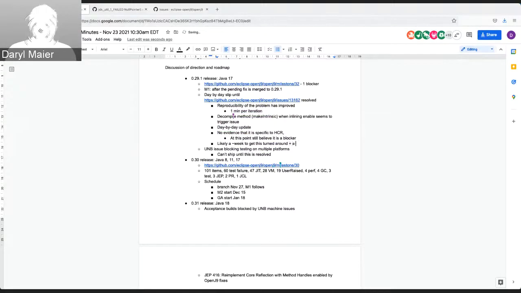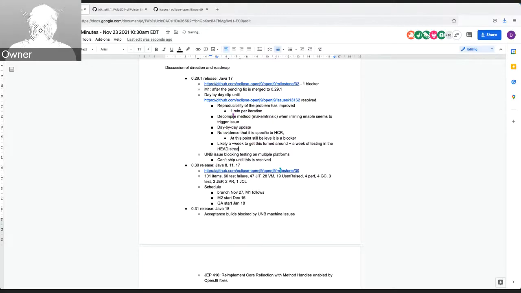Yeah. I don't think we should put something in and run a single build and then think we're good to go out the door. Yeah. We are having some discussions later on today about the proper fix or how to make advances on the proper fix here. So, yeah, there shouldn't be any issue with dropping the workaround into the headstream while we do that. And is the workaround specific to Java 17 or would it affect 8 and 11?